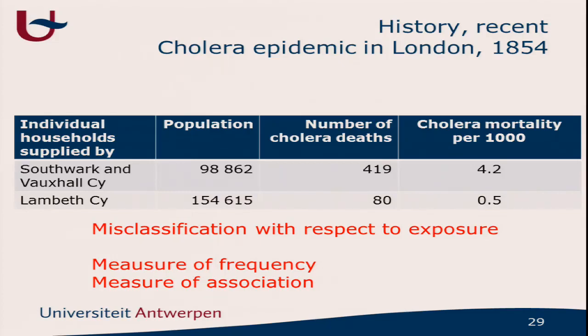It decreases both. The population changes, but it's the same data. But a different allocation, because now we are looking at the individual. So what might be the explanation? Well, probably if you add the numbers, the total here is smaller. So there will be people where you don't have the information on what water they are drinking. So the populations are different.